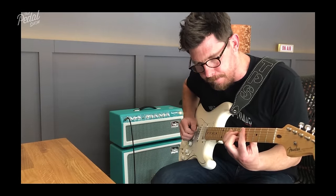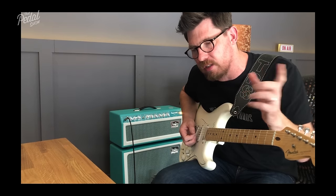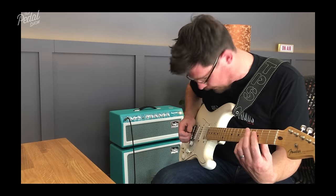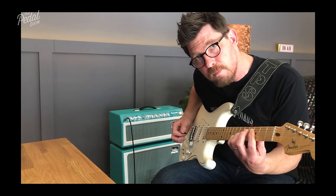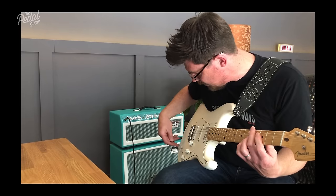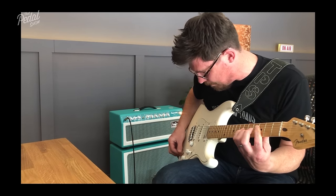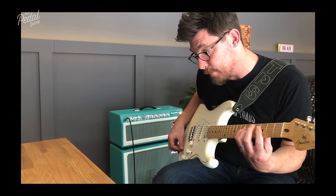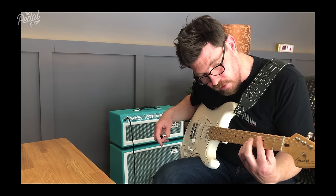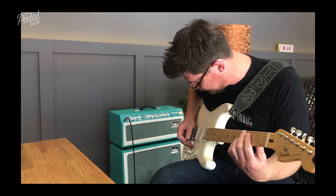I wanted this bit in one speaker and then an immediate response in the other speaker, almost like a call and response, but harmonized. So the second part, I went to the middle pickup and played. And did the same thing, like switch the sustainer on partway through. The second time you hear it, the harmonized part, I turn the Funkify on to get like an organ sound, which is the filter and the octave.